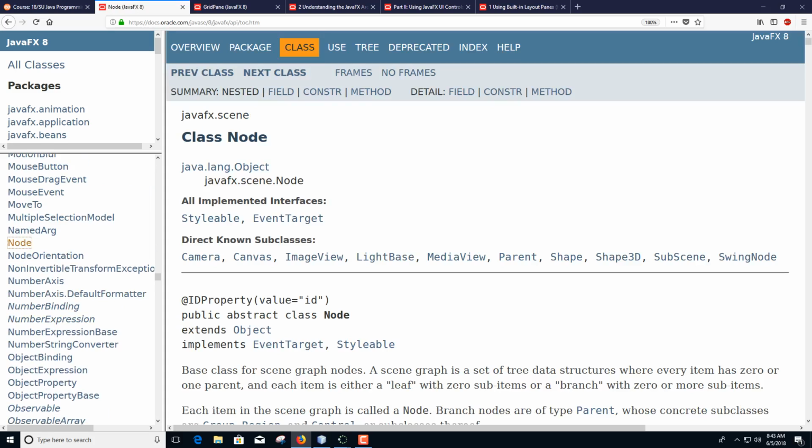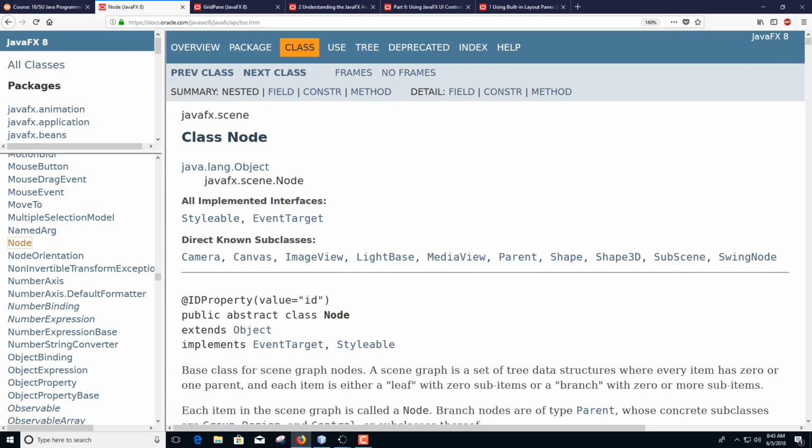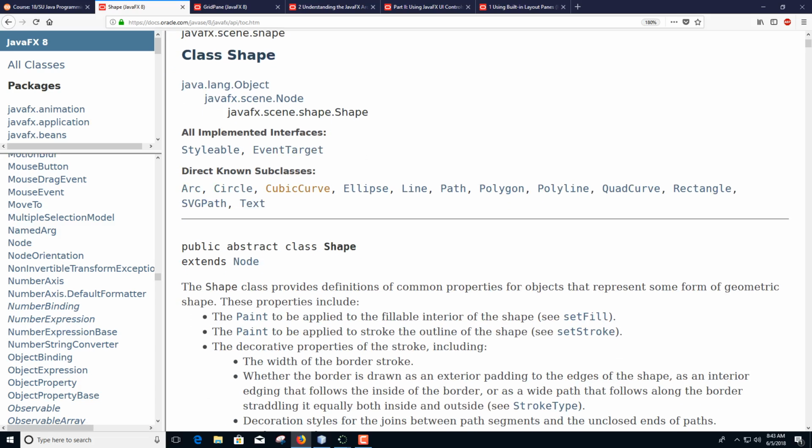Direct known subclasses of Node. So it lists several classes here. All of these things are nodes, so all of these can be added, and they will have other classes derived from them. So if we look at Shape, Shape has an Arc, a Circle, all this stuff. Any of these things could be added anywhere a node is accepted, because they are derived from Node. They are all nodes.